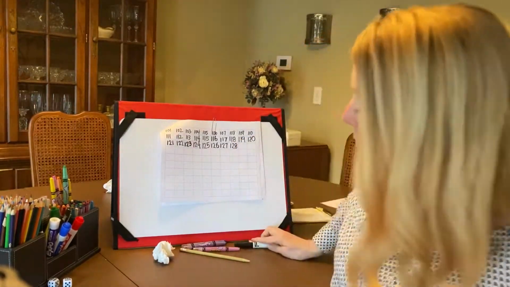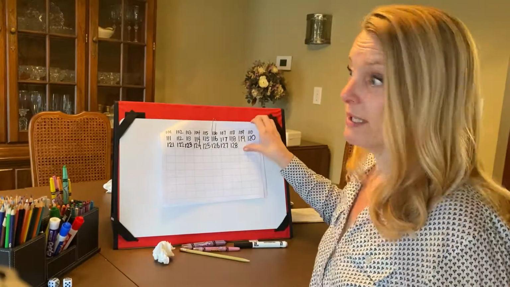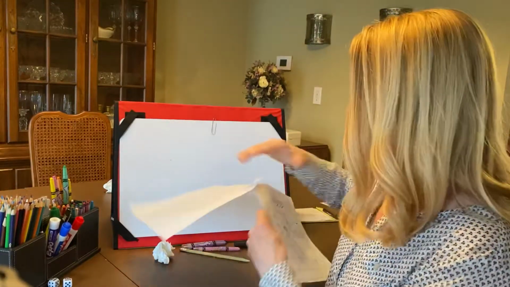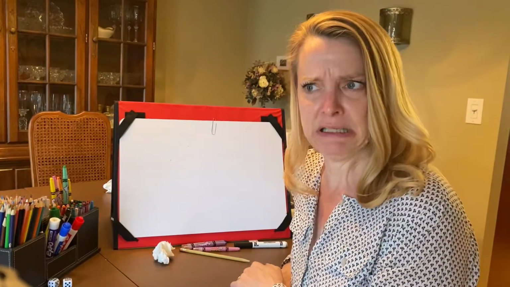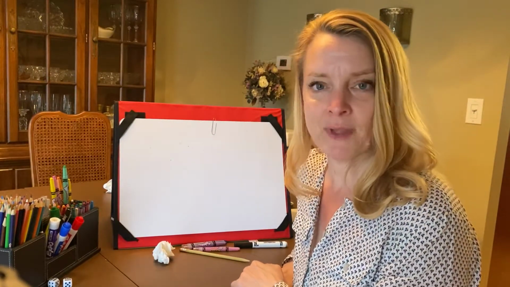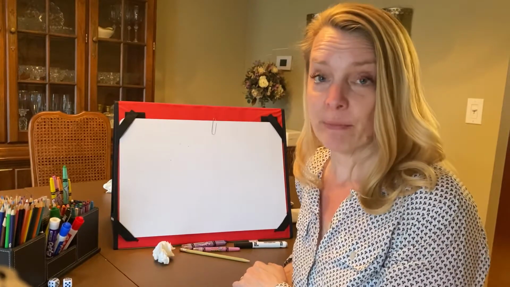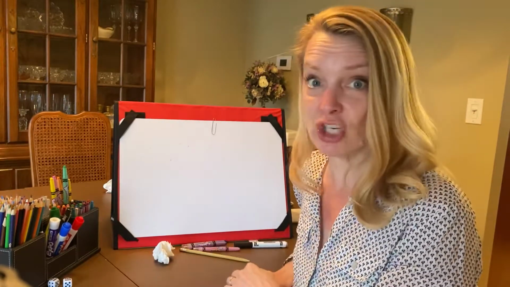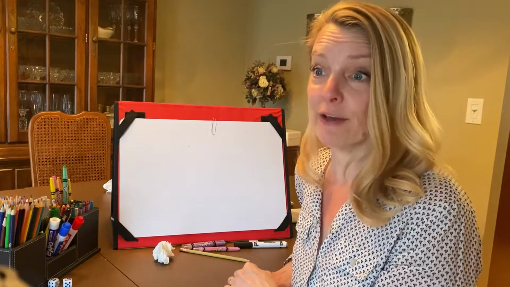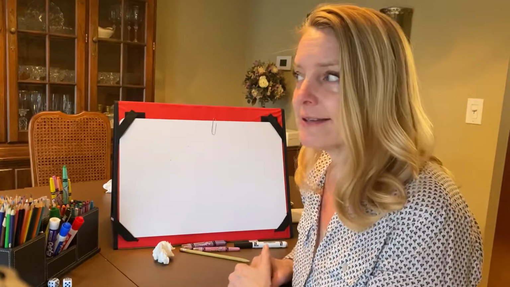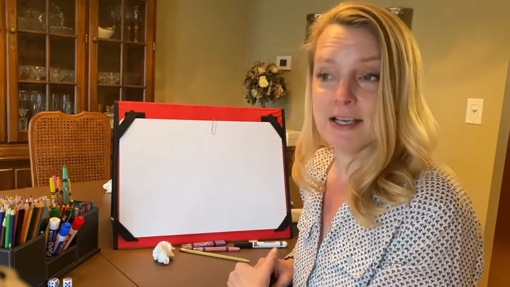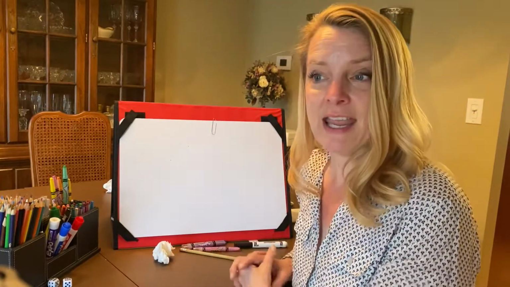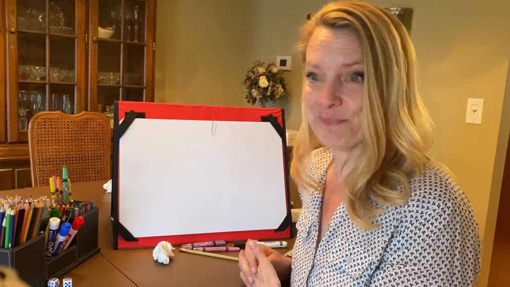Okay, I'm going to put my calendar away for today because I'm not going to need it. And today we're going to start something called fact fluency. Yikes, what is that? Well, it's time to learn our number facts, just like sight words. We've got to get ready for first grade. And this is a really big part of first grade, is just knowing your number facts. So we're going to start with that today, and we're going to play a game.